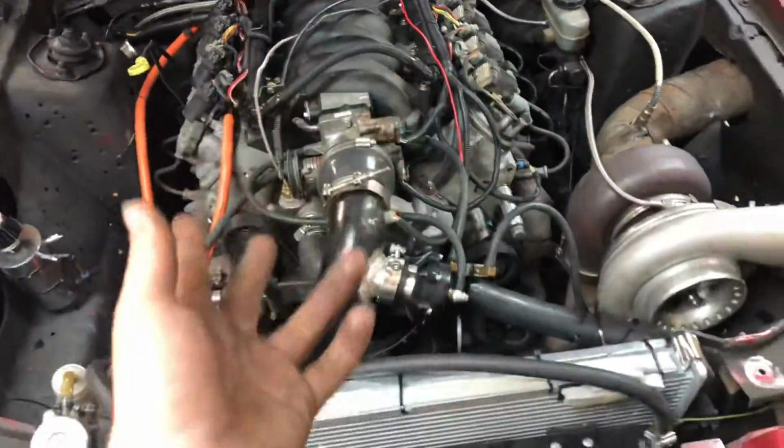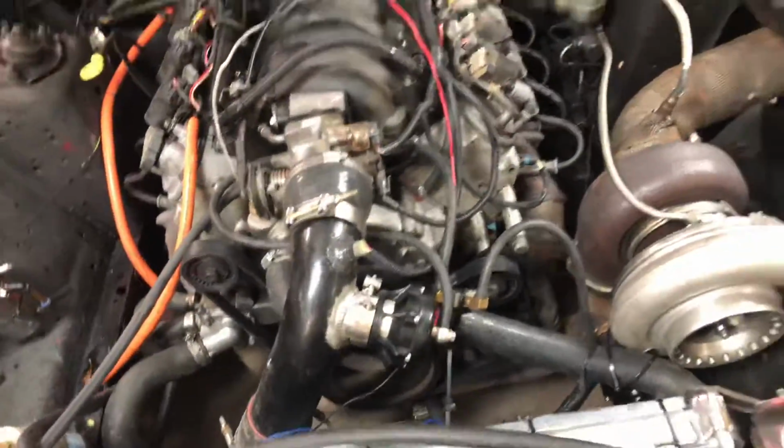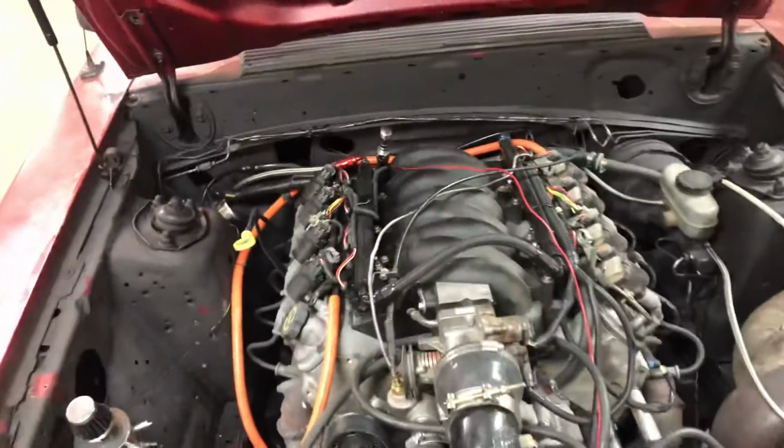Like I said, I've been battling cooling issues with this car ever since I put it together. It's always run hot, no matter what I did. I had the factory Mustang radiator in here, and then I put the F-body radiator in, and I put these pusher fans in, or whatever these fans are, they blow towards the engine. Whether I'm driving or sitting, the temperature never gets under control. It doesn't come up to 200 and then come down. It just steadily creeps up constantly. And it's not a head gasket issue at all.